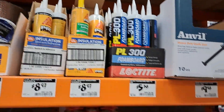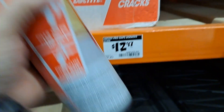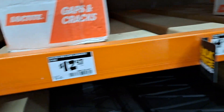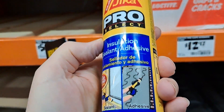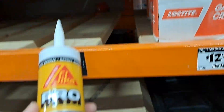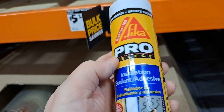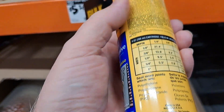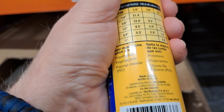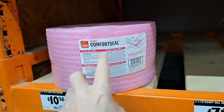Just real quick, I'm looking — oh, they got these things. Pro gaps and cracks foam — oh, this is fire retardant. Twelve dollars. Insulation sealant adhesive — it's gotta be butyl. This might be butyl. That's not a bad price if it's butyl. Sealant adhesive. Dark bronze — doesn't matter about the color. Insulation sealant adhesive. Polycarbonate. Yeah, just wanted to give you an idea. They have a pretty good selection. Fire block foam.